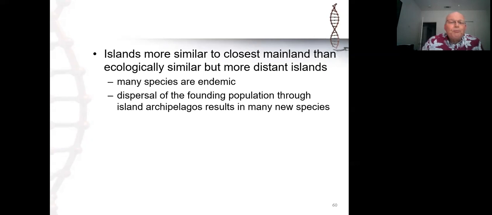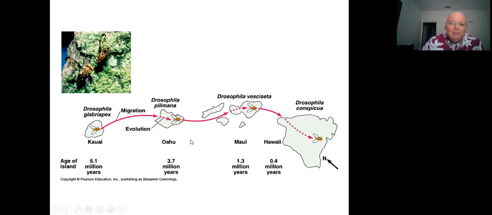And so we can recognize the origin of the species, but what we also need to recognize is that once they reach those islands, they take on their own unique form as they adapt to the local environment as they find it. The most impressive example of all of this is Hawaii, because Hawaii is about 2,500 miles from everywhere. And so all of the species that are in Hawaii now have come from somewhere else, and typically they've come over long distances, and they've come from different locations around the Pacific.